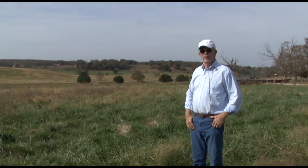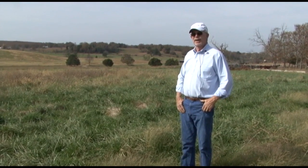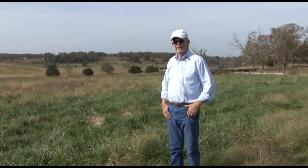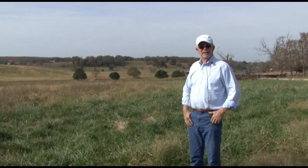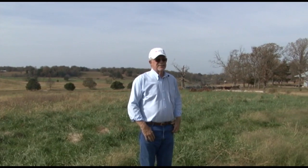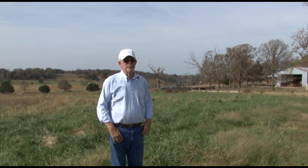When you go to trying to control weeds, the target — the bullseye of what you want to kill — is very important. Some weeds and brush, buck brush is a good example, are very time sensitive. Once it gets that wax coating on the leaf, it's very hard to kill. The bullseye for treating pastures is about tax day, April 15th. 2,4-D or 2,4-D in combination with Grazon Next will do an excellent job of controlling buck brush along with most all varieties of thistle and general weeds.